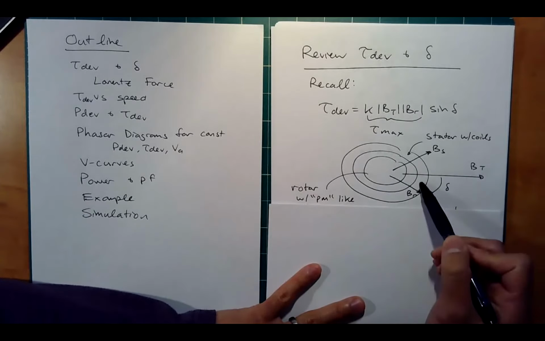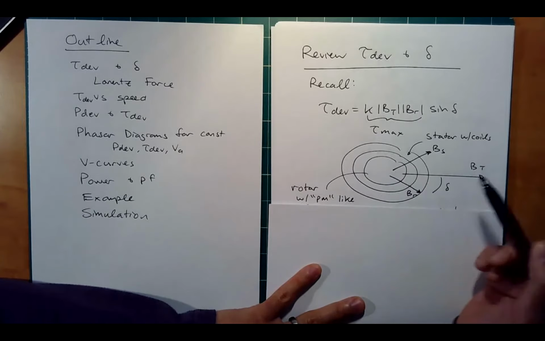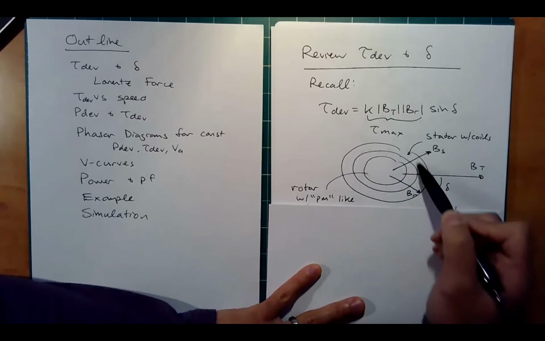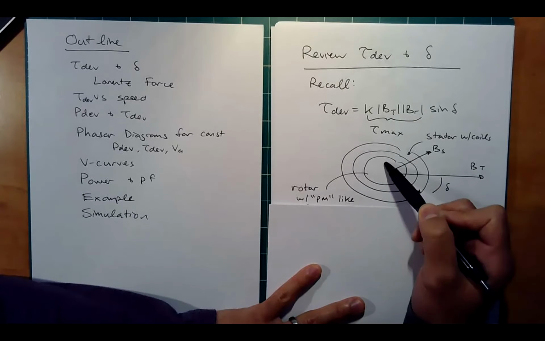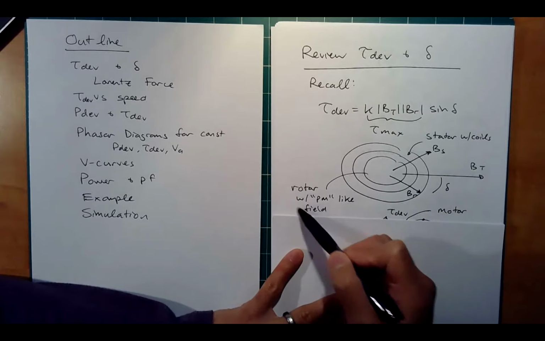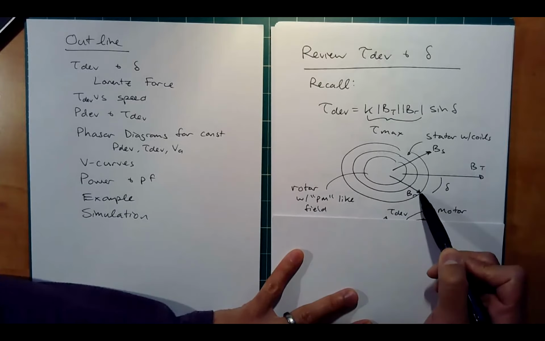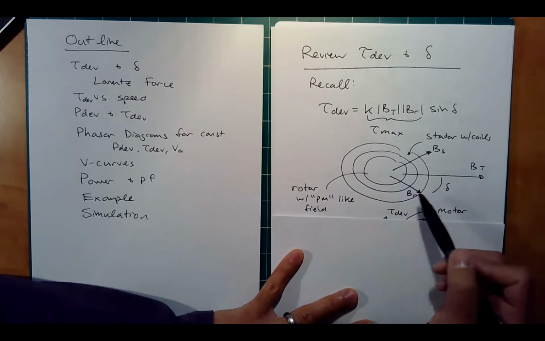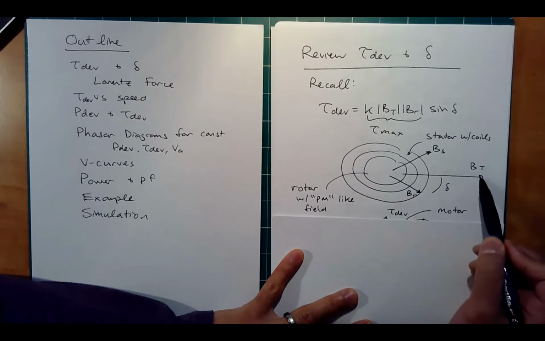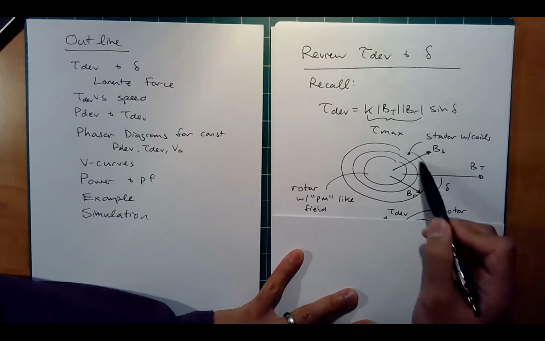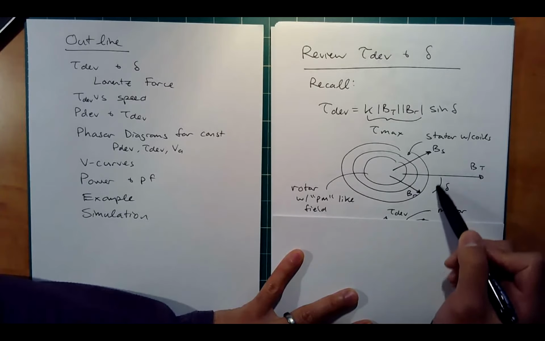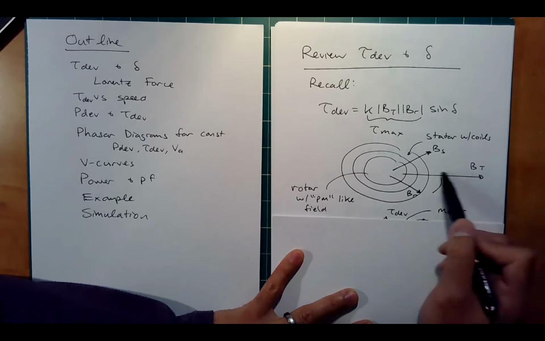You had your stator coils, your three-phase coils in here. When you hit it with three-phase AC, you get the stator magnetic field that spins at the synchronous frequency. You have your rotor, which has the permanent magnet-like field, and that's where you create B_R using either Ampere's law or literally permanent magnets on the rotor. You have this resultant total flux density vector, which is the resultant of B_R and B_S. And you have the torque angle, which is the relative angle between B_T and B_R.